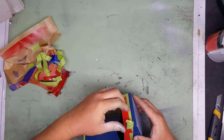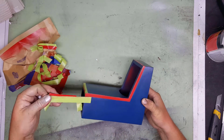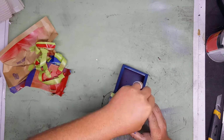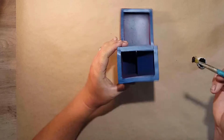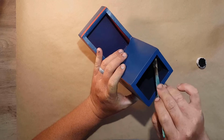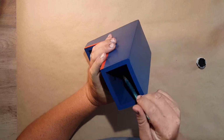The thing I did, since this was mine, this was kind of my test tower. The thing I did separately is I put that color all the way around the top too on everybody else's. I think that gave it a better look.